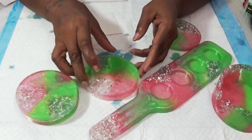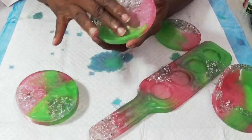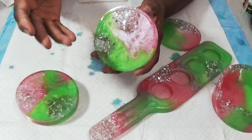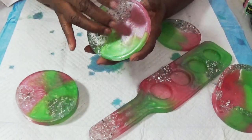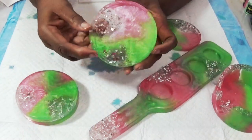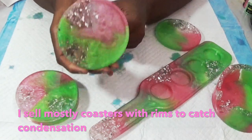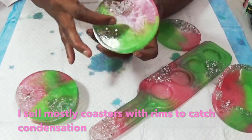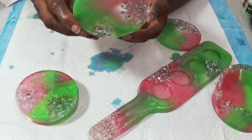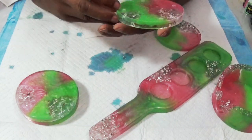Basically, I like these coasters because they have a rim. I have other coasters that are as beautiful, but if there's a lot of condensation, it can run off the edge. So I sell probably 80% of the coasters I sell are ones that have a rim on them. And so when you're putting the rubber bumps on, you're putting them inside the rim.